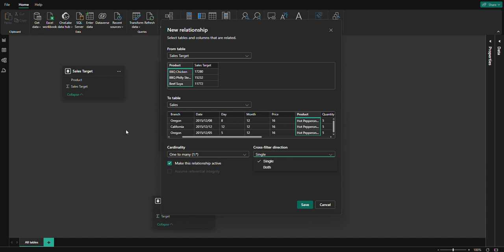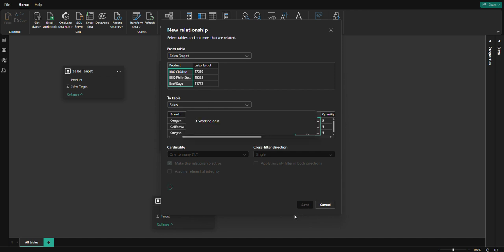So one to many, meaning from this table we only have one relationship that exists to the main table, and it's a single way, right? Then you save it like that, and it's going to show you that one to many.